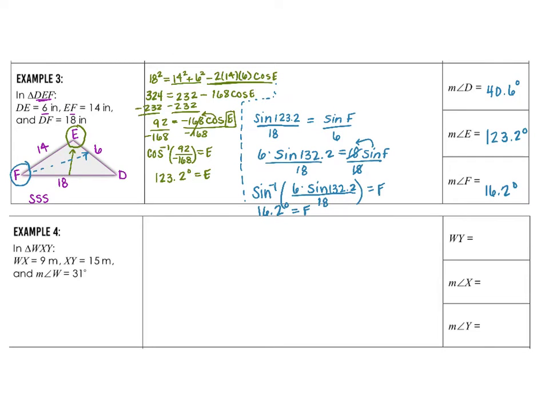Okay, the next example, again, start out with drawing a triangle of what you're given. And again, do not make that triangle a right triangle. Alright, and so labeling all of the information you're given, however you wish to go around and label it is up to you. I'm going to do WXY, and again, label the sides of your triangle as the information is given to you. So we see that side WX, that's going to be a 9. XY is 15, and angle W is 31.